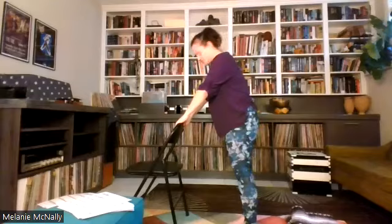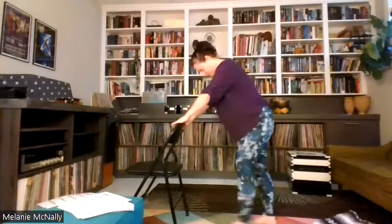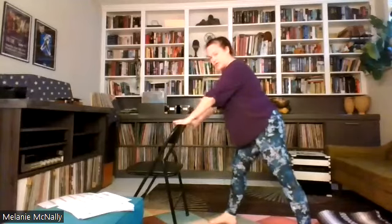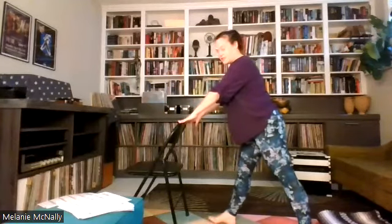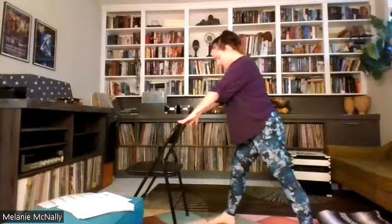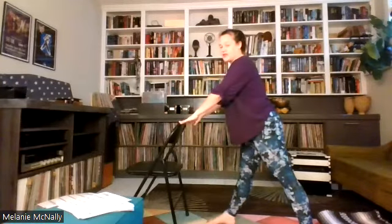Hold on to the back of the chair and step back with your right foot. And we're gonna hold on. We've done these before. We're gonna start with the knee straight, the right knee, left knee is straight. You're gonna bend into it. As you bend into it, take your arms off the chair if you can. And then exhale, hands back to the chair and straighten the knee.